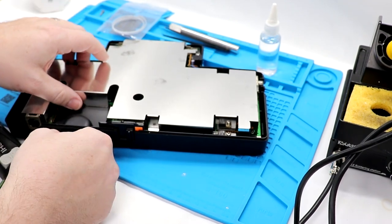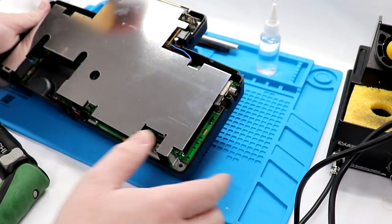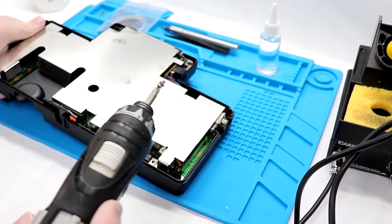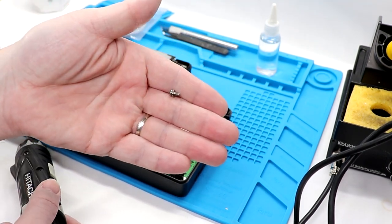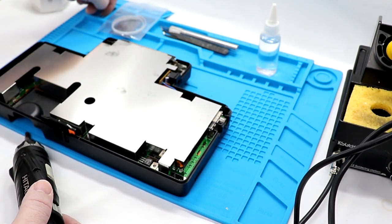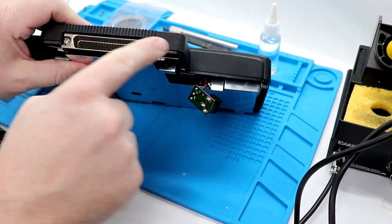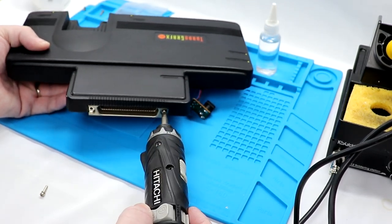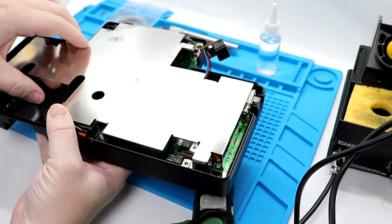Pull those guys right out. Almost. Does feel like there's something over here, so we're gonna back that screw out. Now this one is shorter and it also has a fine thread and a washer on it. So we're gonna put that one up there so we keep that separate. You know what it is? You gotta take out those two screws there. Hopefully that took care of it.